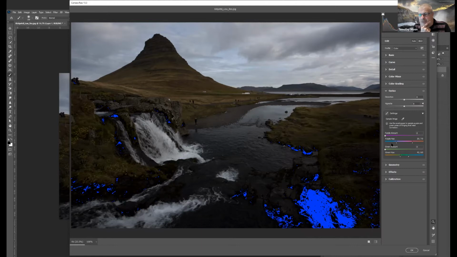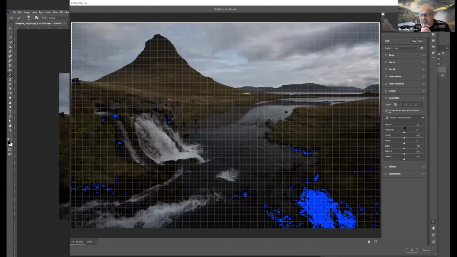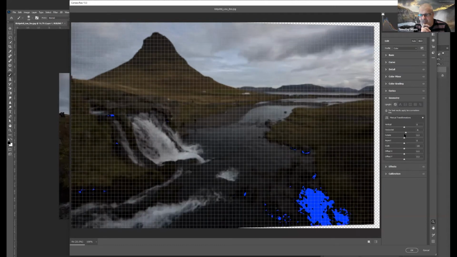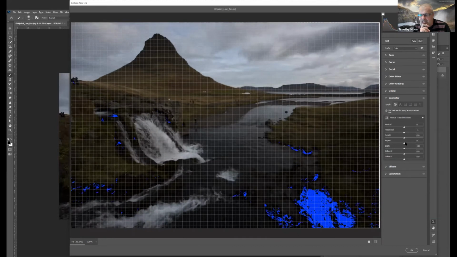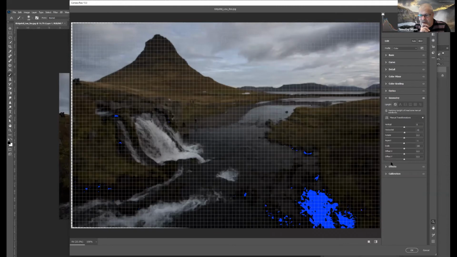It's a slightly different menu, but if it comes from Camera Raw, you're able to do lens adjustment. So it's got profiles in there for your various lenses, and it'll take the distortion out of the image based on the lens profile. You can play around with the geometry. So here on vertical, I can play around with, you know, if I pointed the camera at the ground and I needed to adjust that, if I was pointing slightly left or right, I can adjust the left and the right. I can do all those sorts of things with geometry. I can change aspect ratio. I can make things wider.